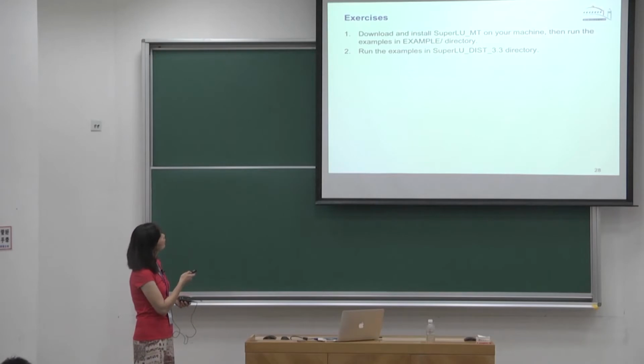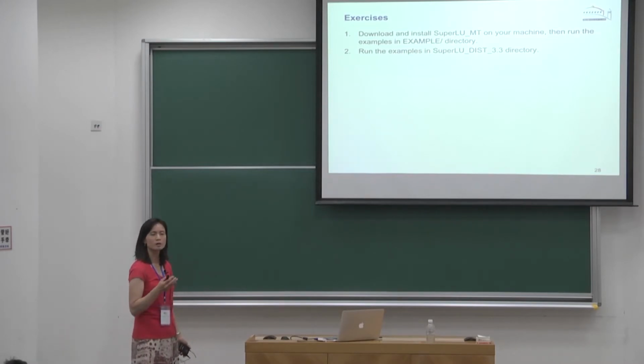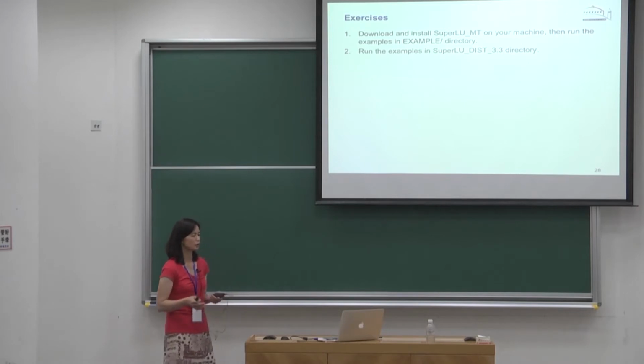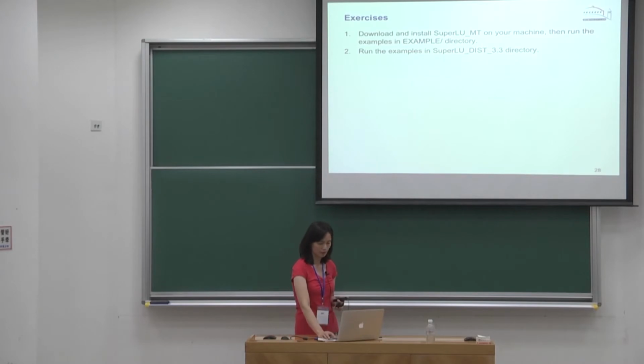And then the one thing I want you to do, the exercise that is useful for you in the long term, is to go to the website, download the multi-threaded version yourself, and try to install it yourself. See whether you can compile the code, make it, and then go to the example directory and run the example. So you go through the whole process of how to install a software, some solver, say from the public domain. And as I mentioned, there are a lot of codes, so different codes have different installation procedures. But that's a good exercise for you in the long term.